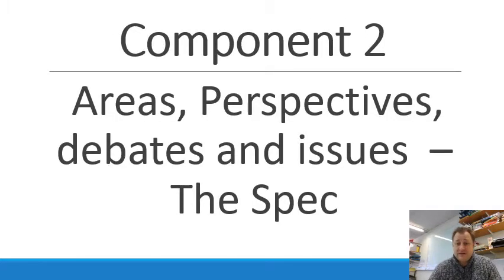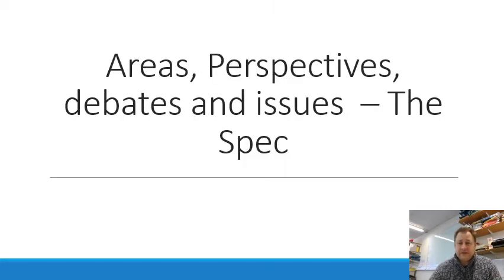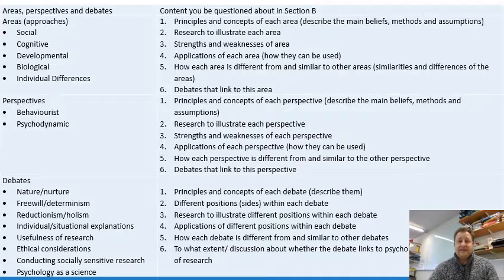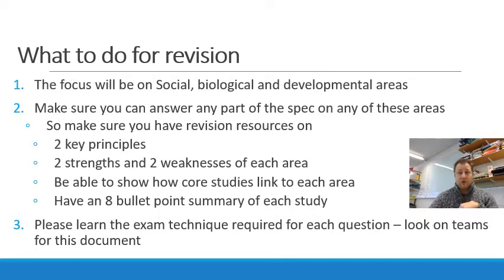So for component 2, as we said, we're going to do section B, and this is the spec. We're looking at this top half here, and as you can see, there are 6 things that you need to know. Make sure you have notes on the 6 things for all the areas, but obviously for your mock, we're concentrating on just 3 of them.